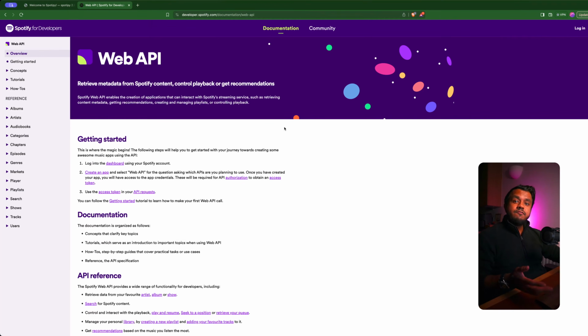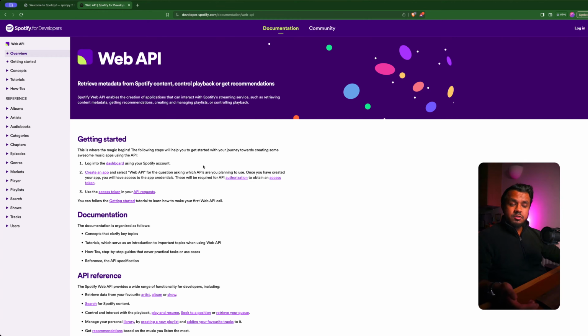Now I've switched over to the official Spotify API because I want to go over exactly what we're going to be building in this project. Our application is going to allow a user to log in with their Spotify, and what we want to do is analyze those songs and give them a visualization of the features of those songs. This is a very simple but powerful example of what you can do with the library, and it's pretty cool to be able to tell a user exactly what kind of songs they're listening to.